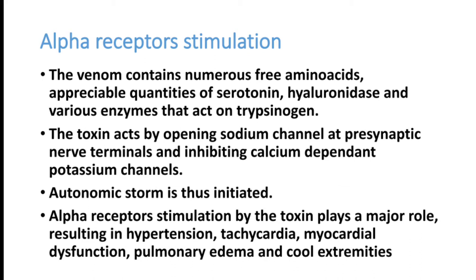Later, the patient develops hypotension and cool extremities. When alpha receptors are stimulated in blood vessels and the cardiovascular system, it produces very high heart rate, which may progress to supraventricular tachycardia. The contractions become ineffective — initially the ejection fraction tries to compensate, but later the heart fails due to tachycardia, leading to cardiac dysfunction and hypotension.